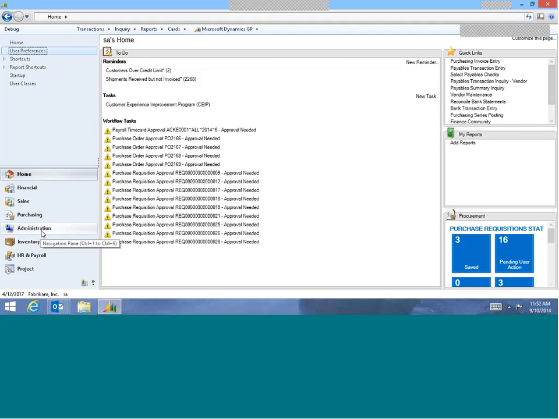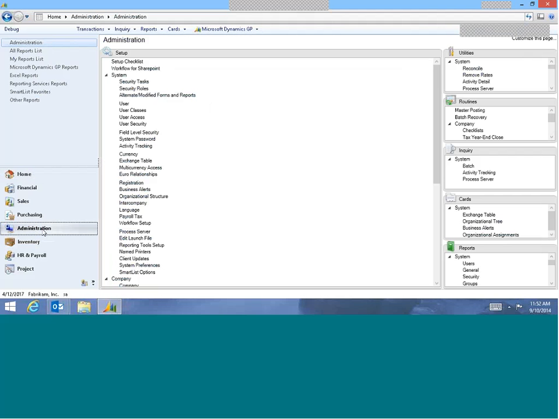So looking through that, those are the options that we have available based on all the feedback that we received on our prior versions of workflow prior to GP 2013 R2. We feel like we've expanded the flexibility of the system. We've made it a little bit more user-friendly. We've removed our SharePoint dependency and accomplished those goals that we were looking at for this new system. And the feedback that we've gotten so far has been fairly positive, but we're looking forward to your questions, comments and feedback as well. As we go forward into future releases, we're always looking for feedback on ways that we can improve the system and make it more flexible to work for your needs.